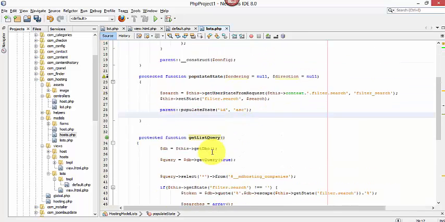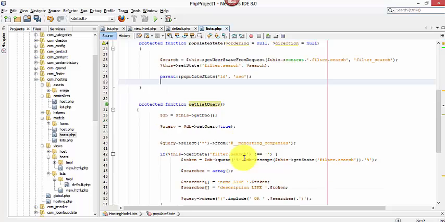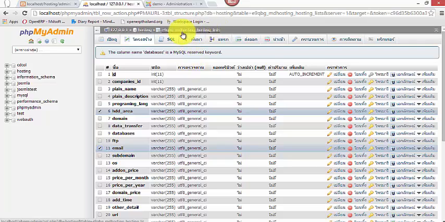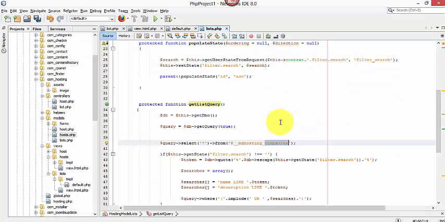Now on the get list query, we are going to change this one from md_hosting_companies to md_hosting_list, since we will get the data from the md_hosting_list.